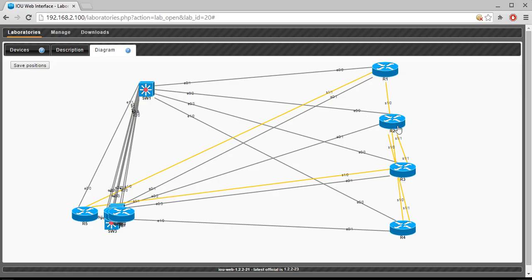Now I need to configure R1, R3 and R4, and they'll all be connected to R2. Which VLAN do I put on each? 12, this should be 23, this should be 24, because he's connecting to this. So E0/1 is 12.